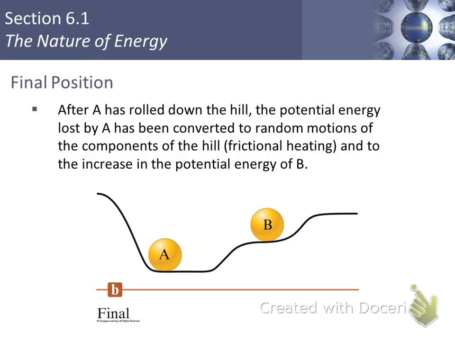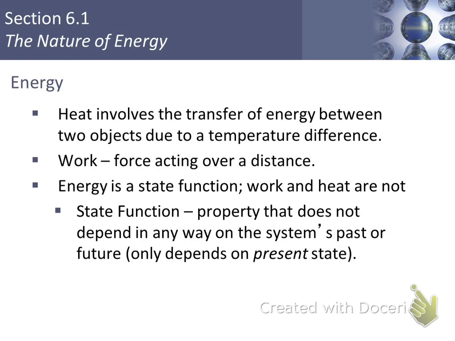Okay, so A's transferred its energy from A to B, and that's what we call doing work. It applied a force which displaced an object a certain distance. That's work. Right? We'll go over that a little bit more in a second. But a lot of words for a pretty basic concept, right? Ball A has energy. It rolls down, transfers its energy to ball B, which now has energy. That's it. Okay? Great.